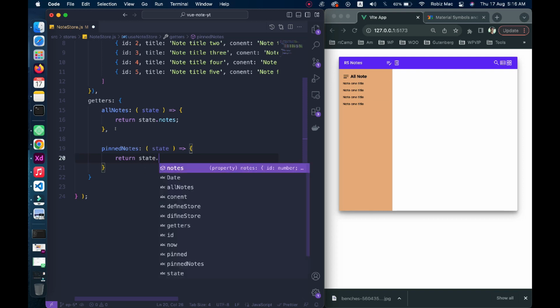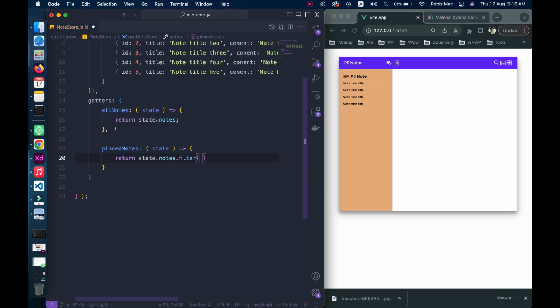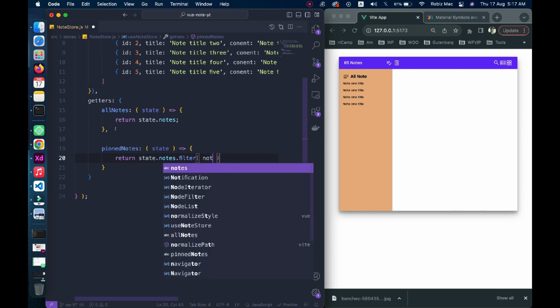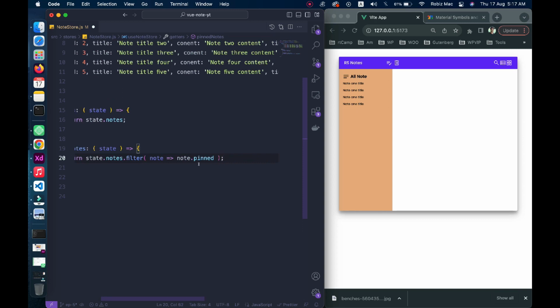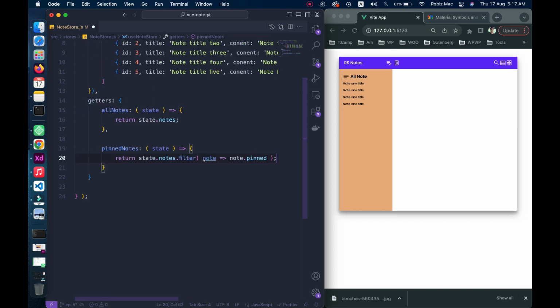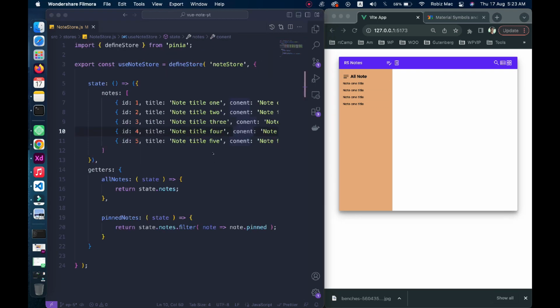So let's do state.nodes.filter, and we're going to return only the node that has the pinned value as true. So node.pinned will return if the pinned is true, right? All right, so let's keep these two getters for now, and if we need any other getters, obviously we can add them later.